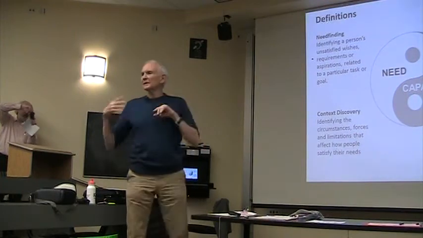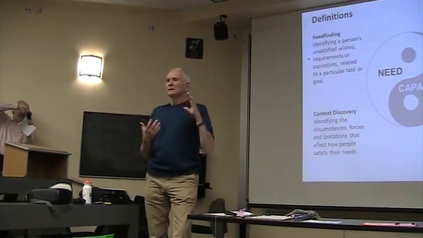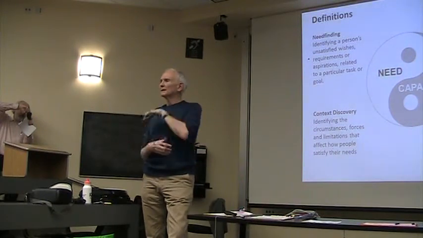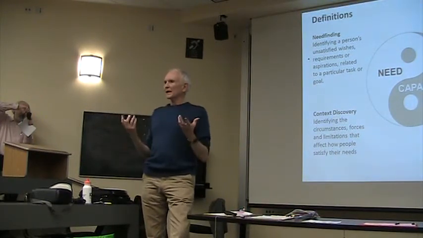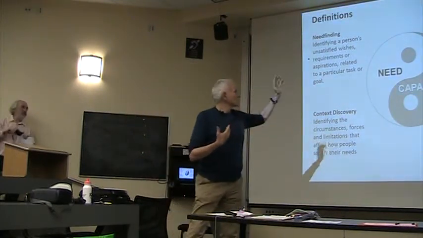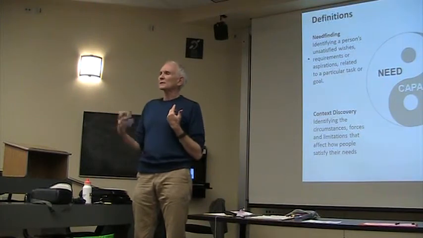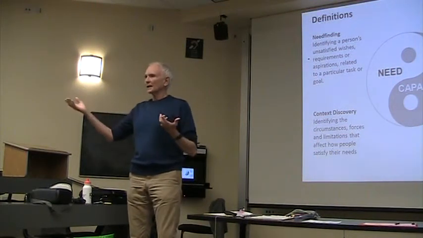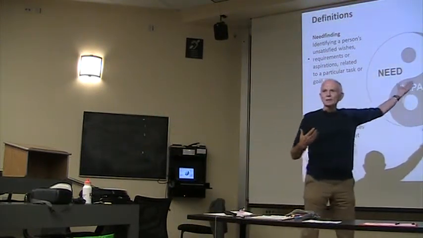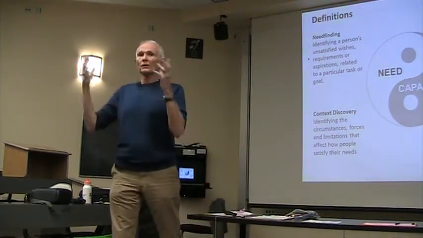And so on the other side of the need yin-yang is the capability. We are all sitting here in some kind of an equilibrium between the need to be in this class and the capabilities that are there, which are the resources, skills, tools, systems that enable us to satisfy the need. We need to satisfy our academic requirements. We need to be sitting down, so we got a desk. We need to be able to see, so we got lights. So all these capabilities are here to balance, give us equilibrium with our needs to be in this class and try to understand what's going on.